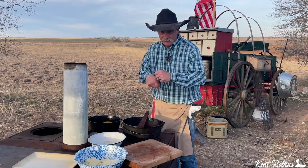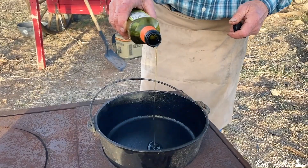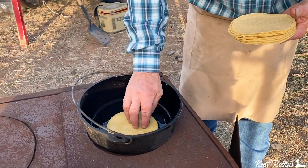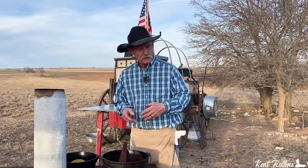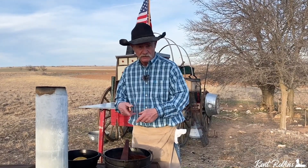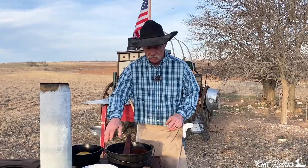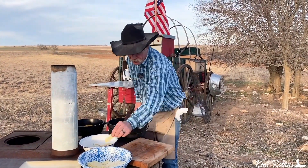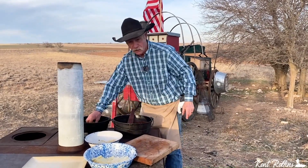The assembly line is running right along. I done put some avocado oil in that little small Dutch oven and got me some corn tortillas, and we just fried them up. Don't take long — about 30 seconds a side. We don't want them crisp, we just want them pliable. Make sure you put a little oil back in there every once in a while so you can keep them that way. The sauce is ready. Remember the onions we browned? We have got some Monterey Jack cheese and some queso fresco crumbly cheese. Let's see what happens.